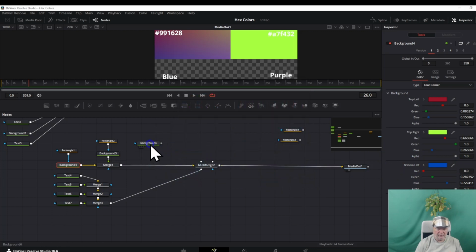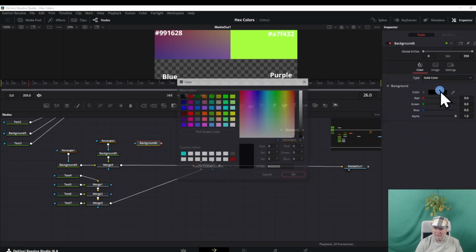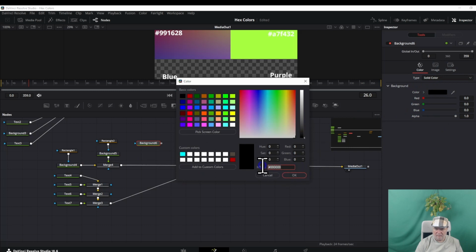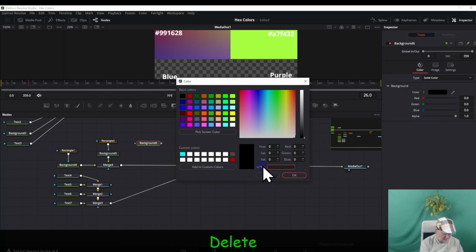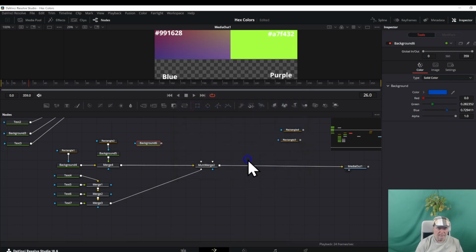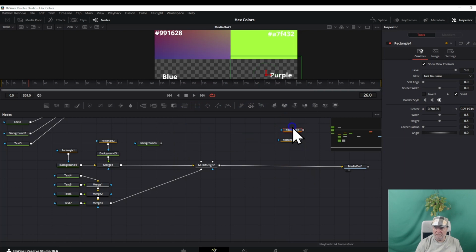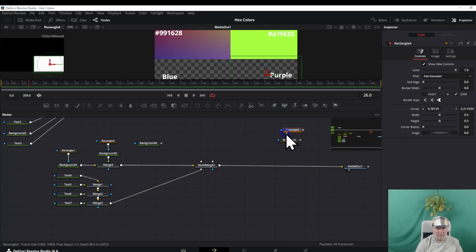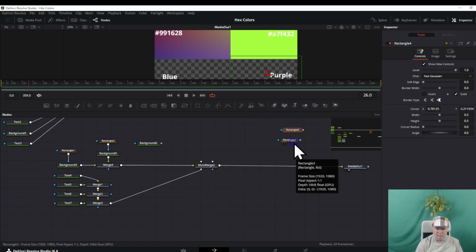And in this background, we're going to change the color. And it doesn't have to be connected to make this change. We know we changed it to that color. So then we'll see which one this is as far as what color is this. Oh, that didn't tell me my color. Blue is 3.